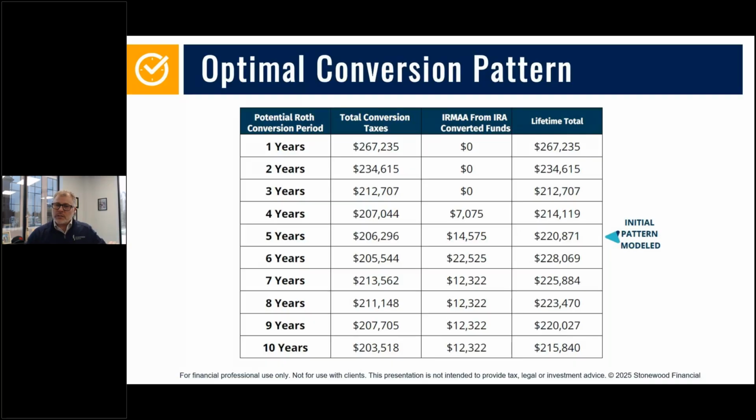But which is ideal? What would you rather have? If both of them are $215,000, and I can do it in 4 years, or I can do it in 10 years and pay about the same amount, which is better? Now I would argue, let's do it quicker, because why are we considering Roth conversion in the first place? Because we're worried about the increase of taxes in the future. We're worried about the fact that the cost of my IRMAA surcharges go up every year. Well, I'm going to look at this report and say, what's the quickest way I can get out the door without really penalizing myself? And so in this one, 3-4 years really is the answer.